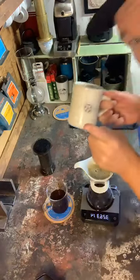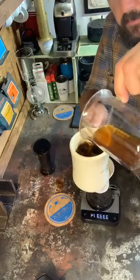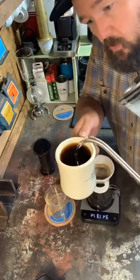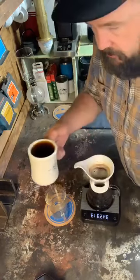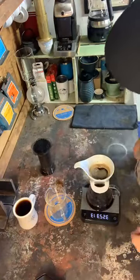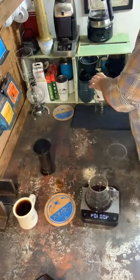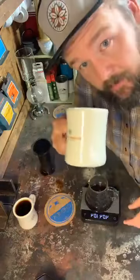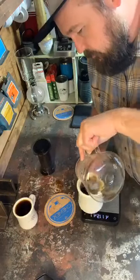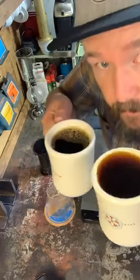For the AeroPress, diner mug, my favorite part right here. When we add that in, won't be all the way filled, but I can just go top it off, and I have coffee number 1 ready. And I'm just going to call this one finished. It's okay to pull that off a little premature. Diner mug number 2. And there we are. We've got coffee for 2.